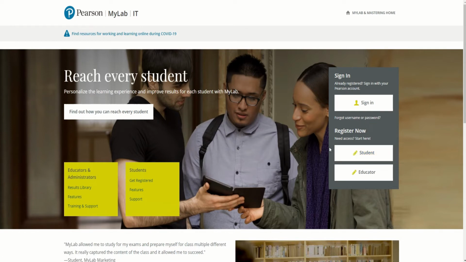I said that when you register as a student, make sure you use your Seneca email address. If you choose to use a different email address when you register, then it will be important that you document that for yourself, because if you run into problems, they're going to need that email address. Make sure whatever you use, you have access to.